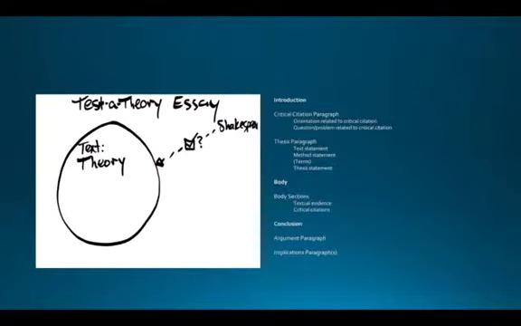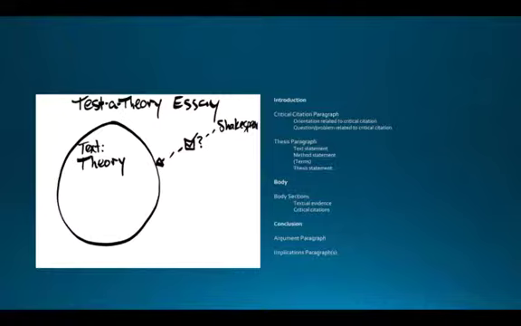If you find yourself doing a test of theory essay, then I think the best way to approach this is to start with Peter Szondi, give an overview of Peter Szondi's theory of the tragic, and you want to be generous and substantive in your summary of that idea, because then what you're going to do in your thesis paragraph is basically pivot to saying, looking at King Lear either confirms or disconfirms this theory of the tragic.